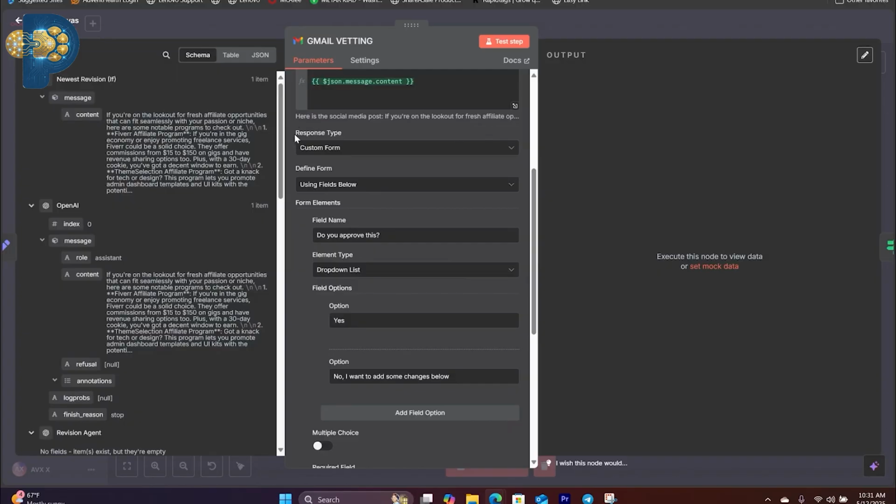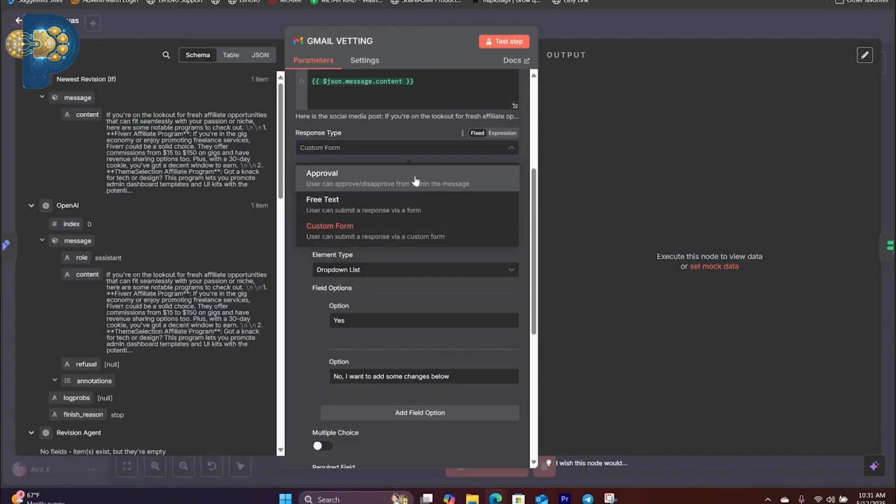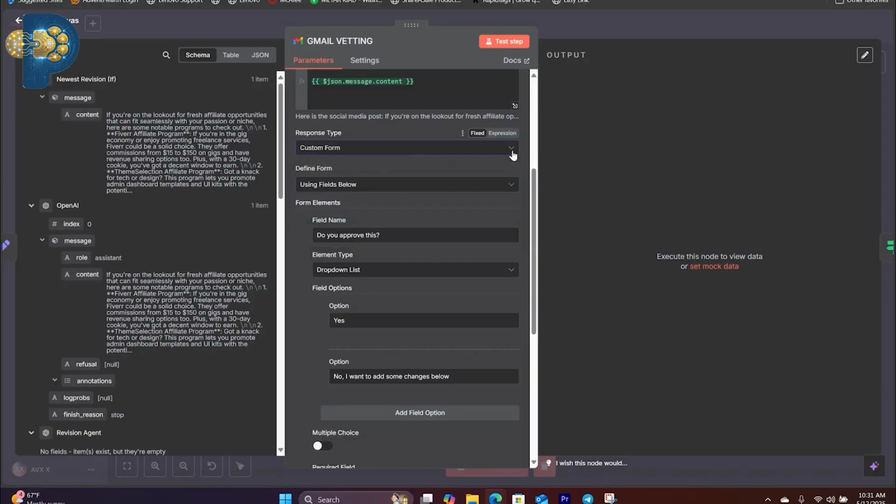Where it says response type, click on the drop-down menu. You have three options: approval, free text, and custom form. In my personal experience, custom form gives me the most flexibility, and meanwhile, I can constrain the response that the user can input, so it does not confuse the workflow.